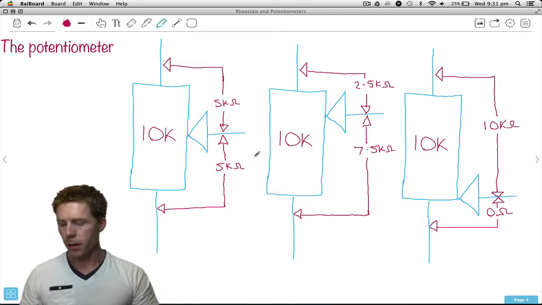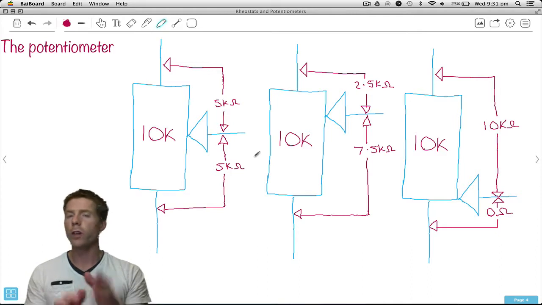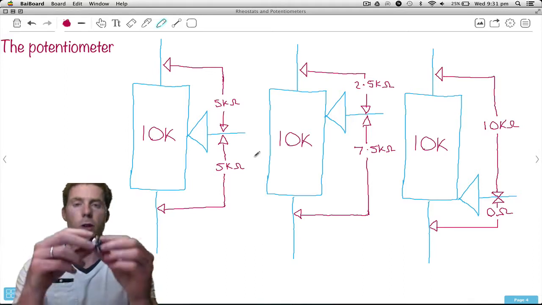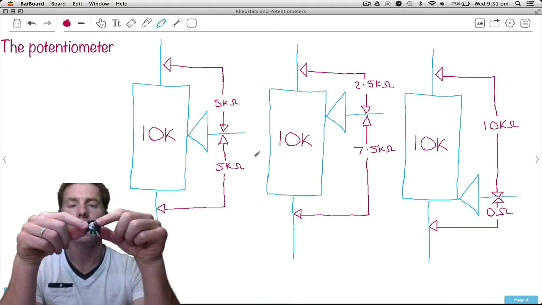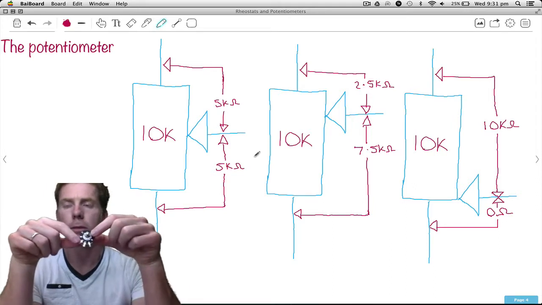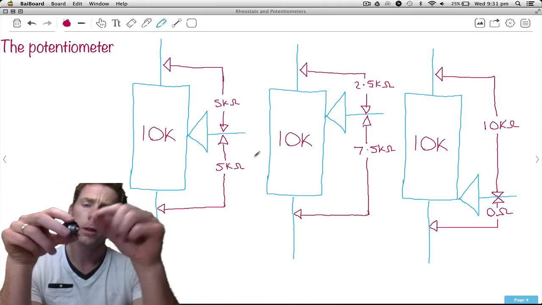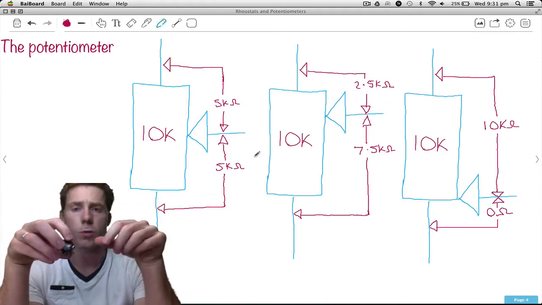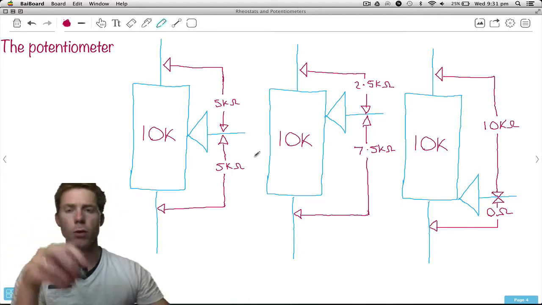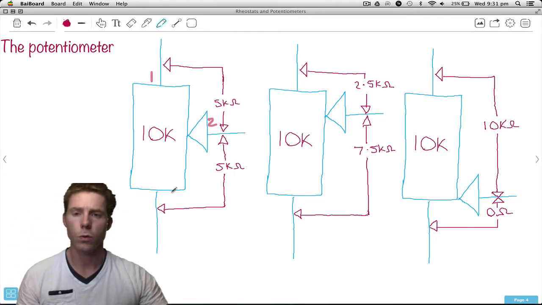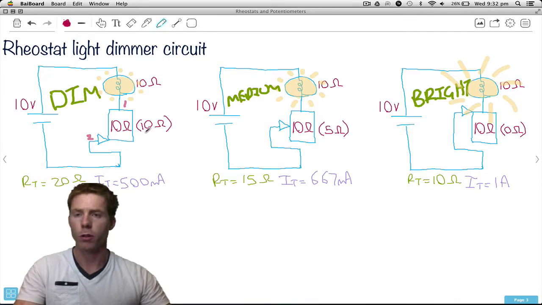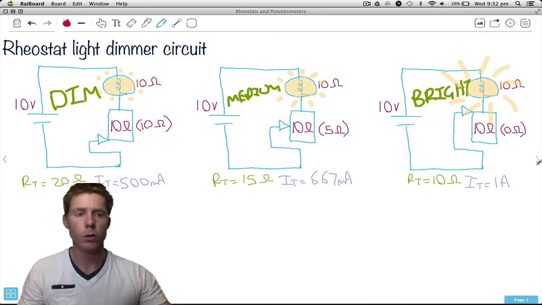Right, that's the rheostat. Then we move on to the potentiometer, which is very similar to the rheostat, but now we have 3 connections on it. In fact, this one I've been holding up before does have the 3, so realistically this is a potentiometer. As you rotate it, it does the same sort of thing as a rheostat. It increases or decreases resistance. However, notice that we now have 3 connections: 1, 2, and 3, whereas before we only had 2. We didn't have a 3rd connection coming off here, because for a rheostat you did not need a 3rd connection.